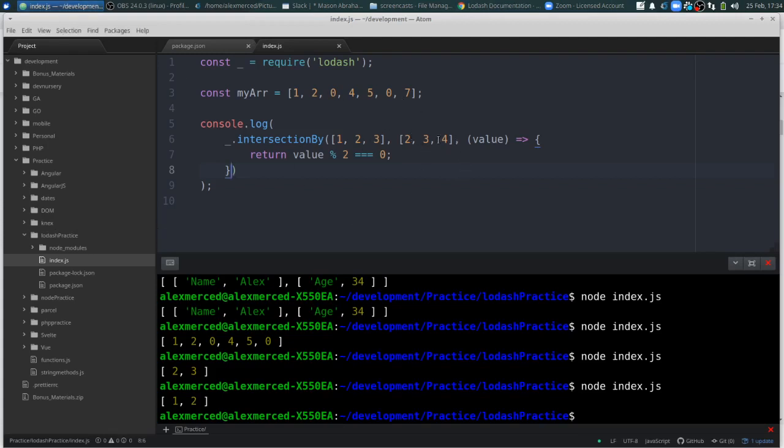I guess it's because these are both going to end up having false. So they're going to intersect. And then these will be true. So they'll intersect. And then since we already got false, it doesn't intersect again. That's what I think is the case. Okay. Well, I'm not going to overthink that example.